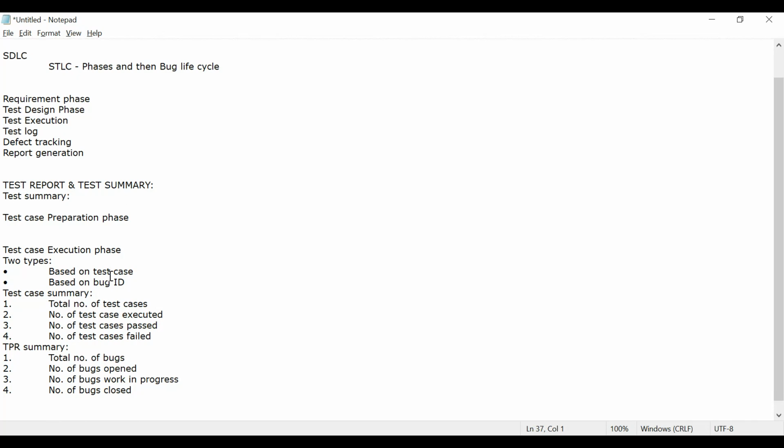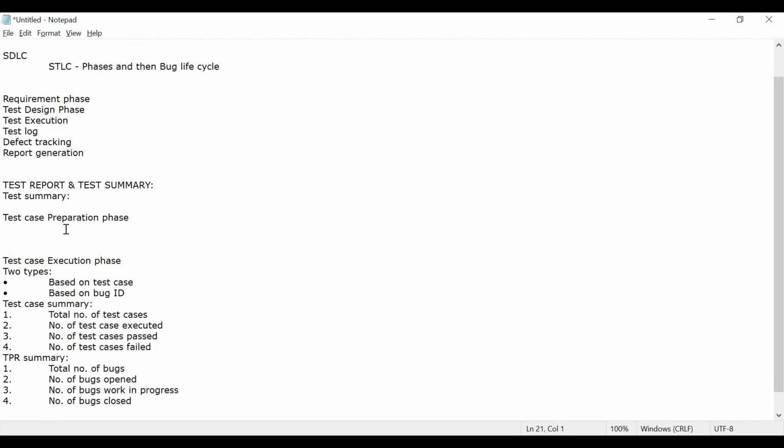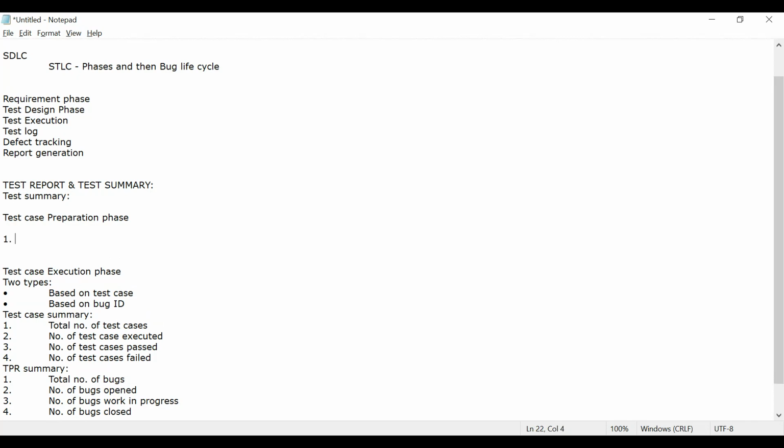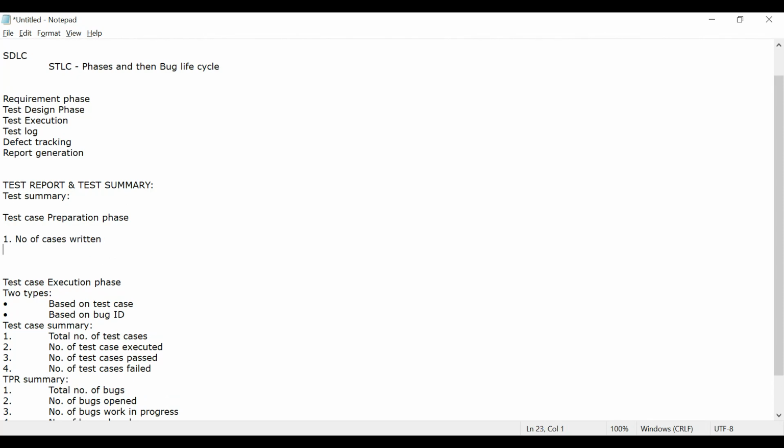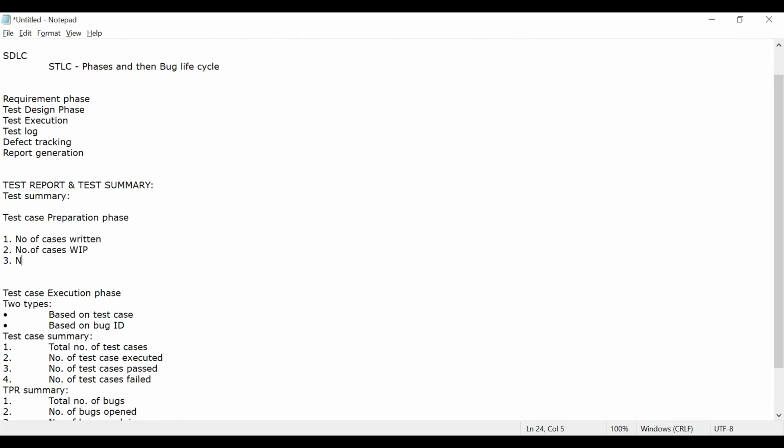Then in the case preparation phase, we will write number of cases done, number of cases in progress, number of modules pending to write cases.